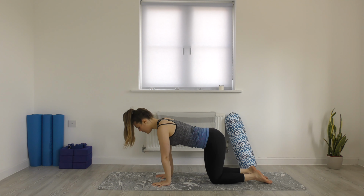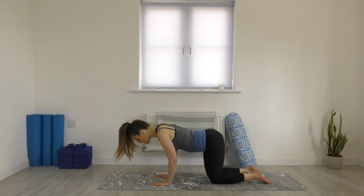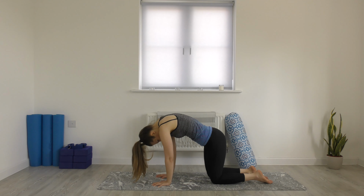And as you inhale, lift the hips up to the sky, lift the tailbone up to the sky, drop the belly, open the heart. Exhale, let the head fall down. Press into each fingertip as you spread the shoulder blades apart and round all the way down through the spine, tuck the tailbone down.